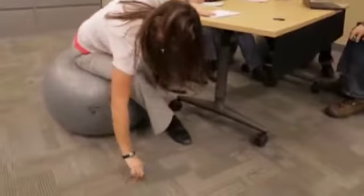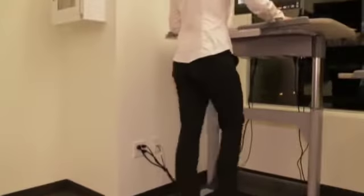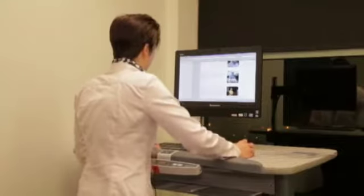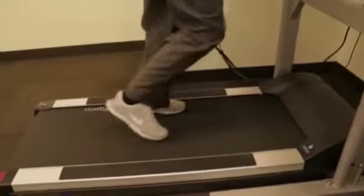What about alternative office products that advertise themselves as ergonomic? Are they really a sound investment? If you are exploring alternative workstations, here are some things to keep in mind. Treadmill and bicycle desks encourage movement and activity, but aren't designed to be used for long periods of time. They're also better for light tasks, such as phone calls, email, or browsing the web, than intensive writing or reading. And remember, not everyone is coordinated enough to walk or ride a bike while working.